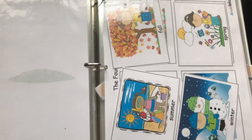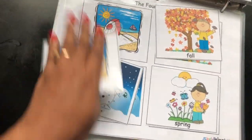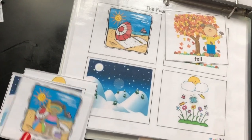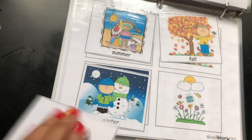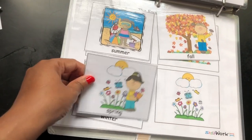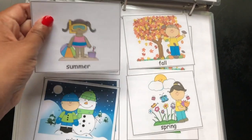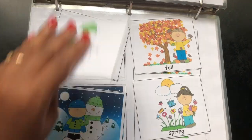These are the different seasons. You can sing the season song and have them match it. This is a little bit hard because there's nothing given and they really have to pay attention and put the summer one with the beach, 'Oh where's the snow, which one looks like spring?' and then place it. It gets even harder with cards that have no background — just the little kids — so they have to infer the season.